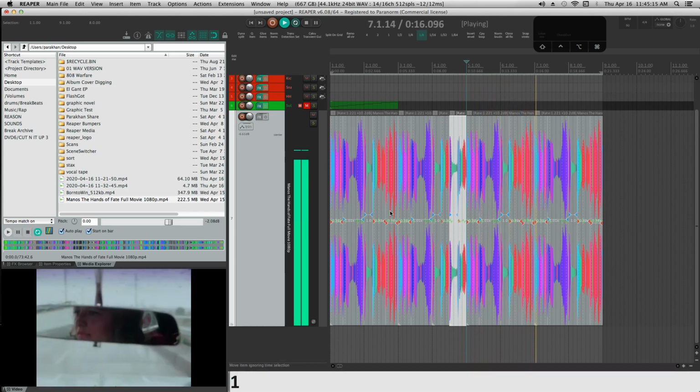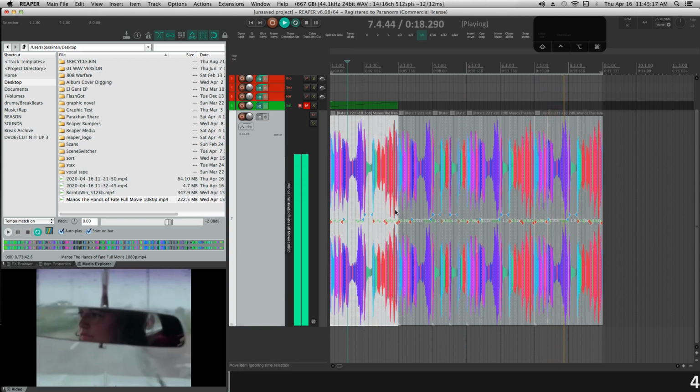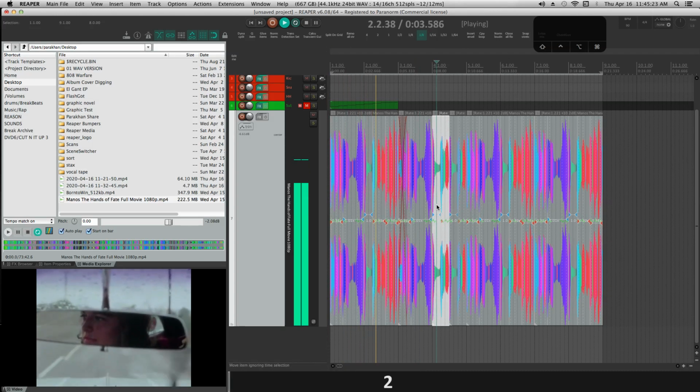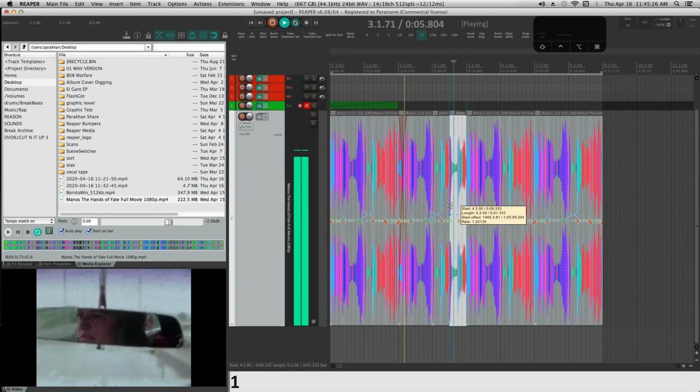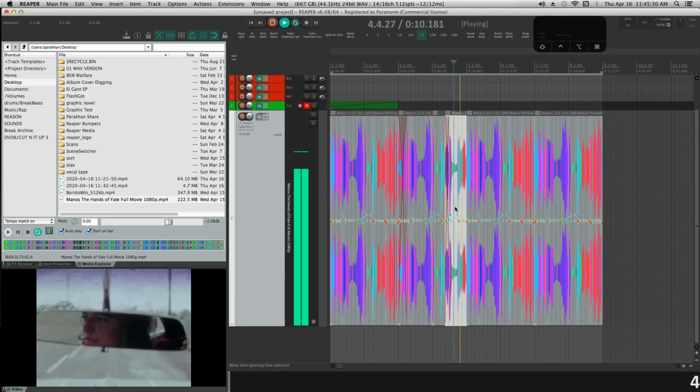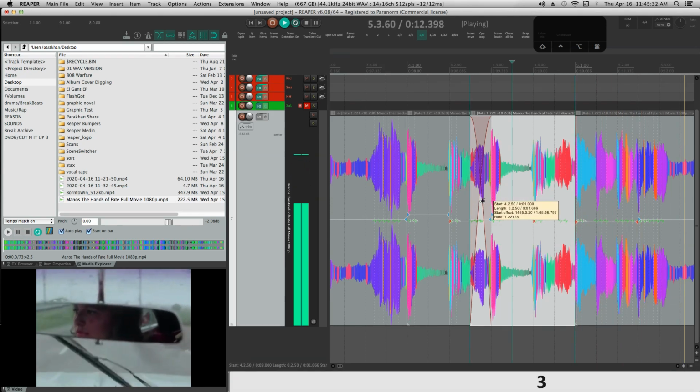Now with auto crossfade enabled, we're going to drag the ends of these so they overlap. That'll take care of any pops, make a smooth transition, and just use your ears to see if the loop is good.